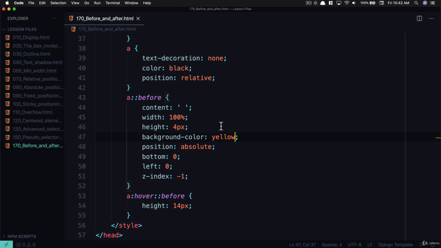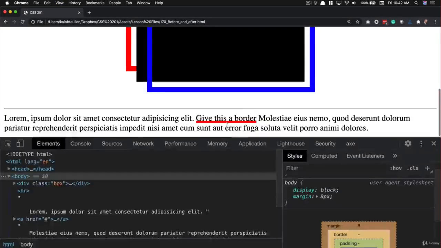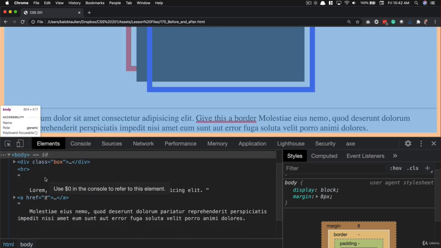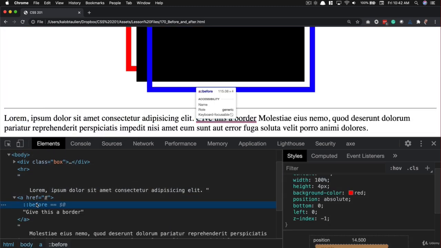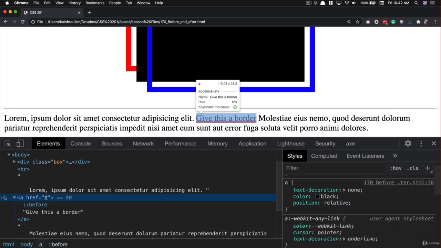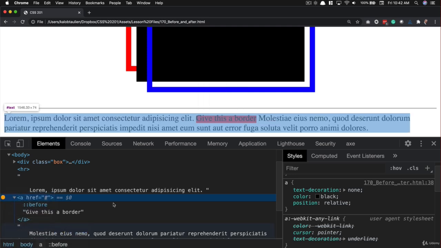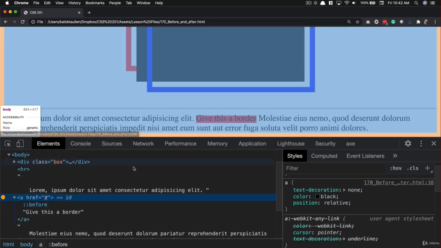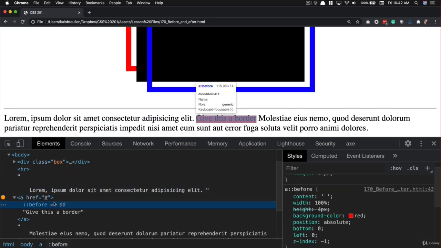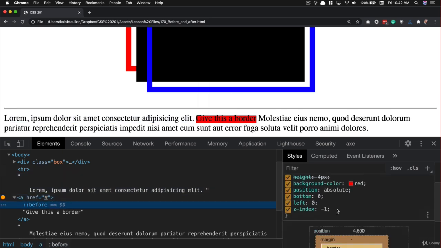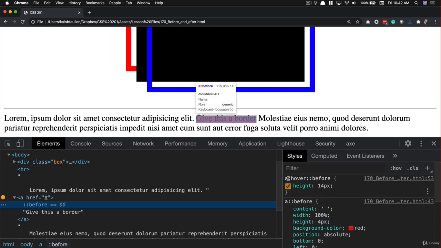There we go. That's looking a little better. That's still very hard to see in the video. Let's do red. That's a lot better. And so now we have this pseudo element using a hover state, and we're actually modifying this element itself. So if we go in here and expand our A, we can see that there's a before. And another cool thing we can do is we can click that ellipsis, and we can do force state hover. And that hovers this state for us as if we put our mouse over it permanently. And then we can click this before, and we can see what's going on in here, including the A selector using a hover pseudo class using a before pseudo element.